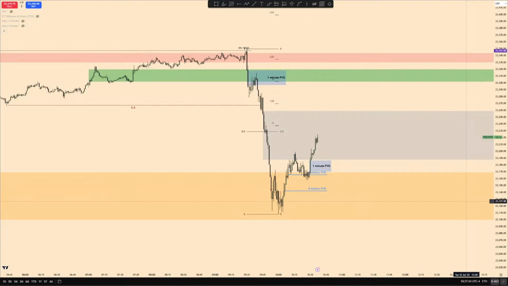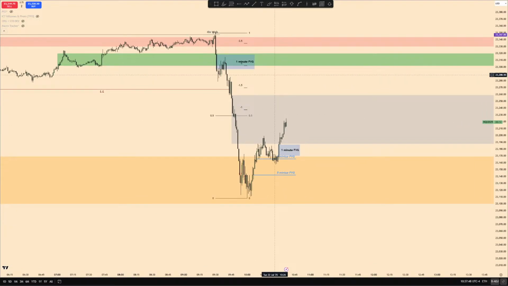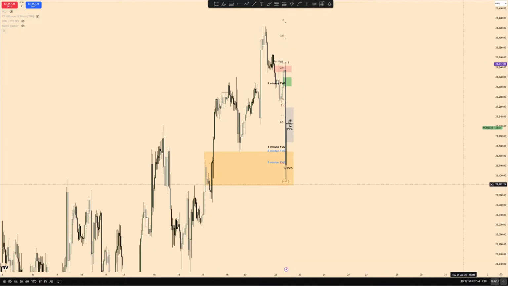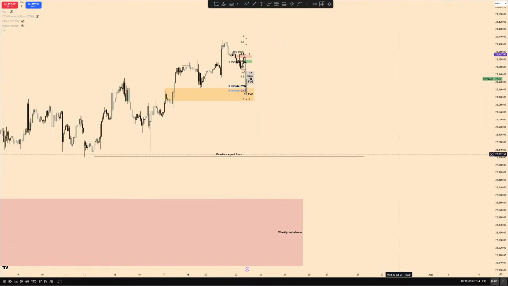We're ripping straight up. Wow. Didn't want to sneeze right in the mic. We're ripping straight up. Okay, we tagged almost equilibrium here. For me, it's definitely tricky to be in longs without discomfort. We're trading into this massive bearish 15 minute and going against this down move. That's really hard to do.